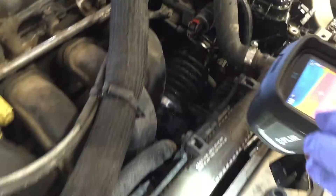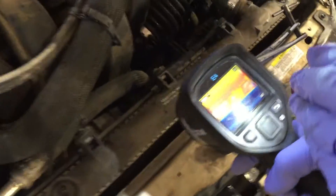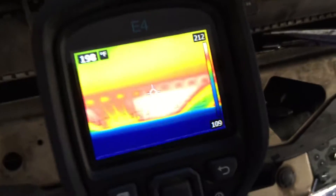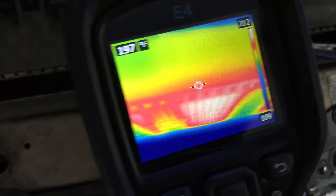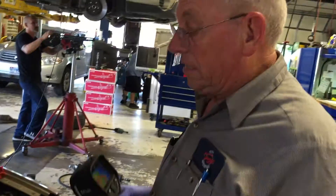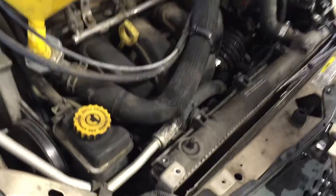The temperature of the radiator is even all the way across. Down inside we can target right there — we're at 200 degrees. The next step is to clean everything and see if the problem's still there, because there's nothing here that points to any reason it ought to be overheating. We're going to get down in there and clean it.